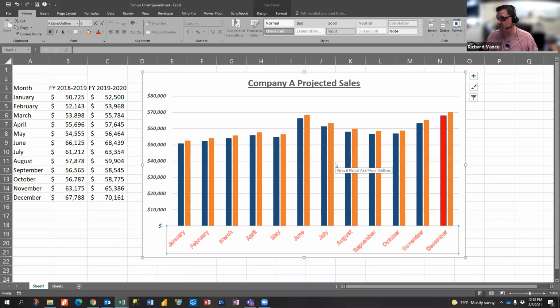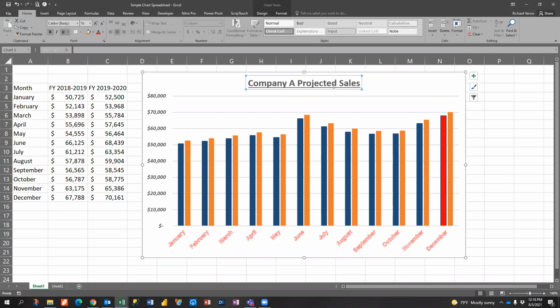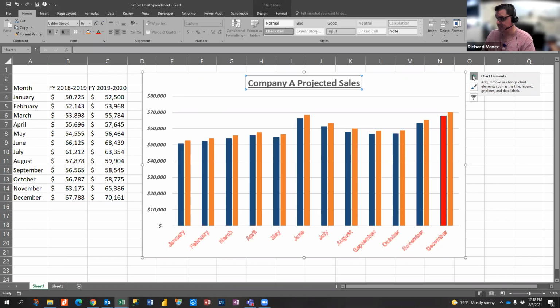And I'm only going over this really quickly, so as we build in just a few minutes, you'll be familiar with what I'm saying. The title of your chart is adjusted as you see fit. One thing I do want to point out is in 2013 through 19, which is what's out now, the right-hand side of your charting portion is some elements that you can click on quickly. And you can just click that green plus sign and remove things and add things as you see fit.